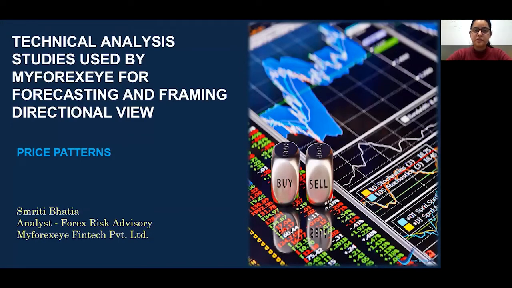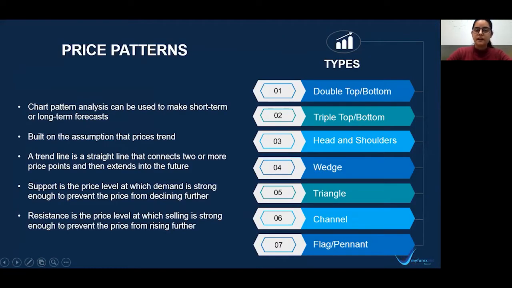Today, I am going to share with you the technical analysis studies used by Myforexeye for forecasting and framing directional view. Here, we are going to discuss price patterns. Many market participants buy and sell currencies for a wide variety of reasons. Price patterns help to bring that buying and selling into perspective by consolidating the forces of demand and supply into a concise picture. Price patterns are hence used for making short-term and long-term forecasts.